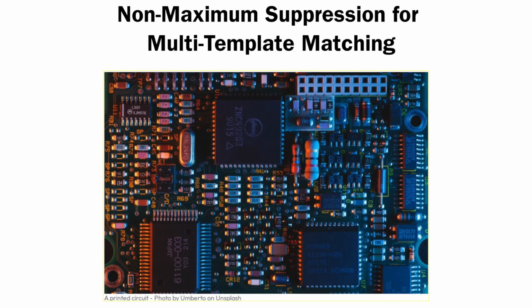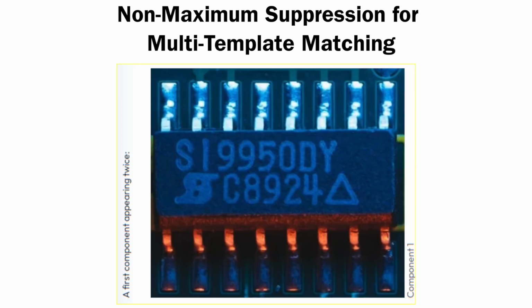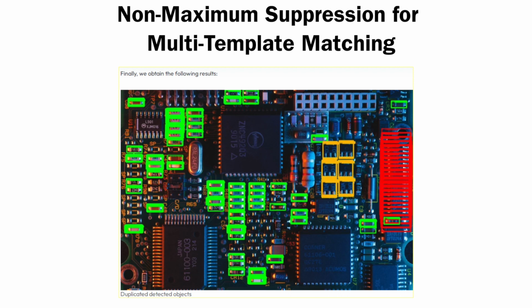Here we can see a new image of a chip where multiple types of objects are present in a single image. Now we have to use this as a template to find in the input image. This is again a new template we have to find in your input image. This is your component 3. We have to find this image also in your input image. So we are going to use multiple images as template images, and you have to detect these multiple templates in your input image.